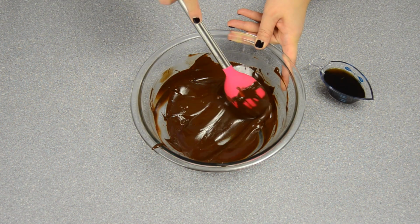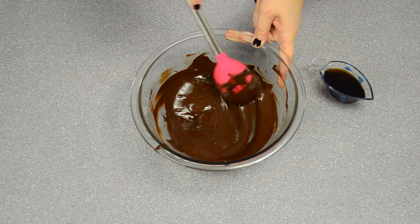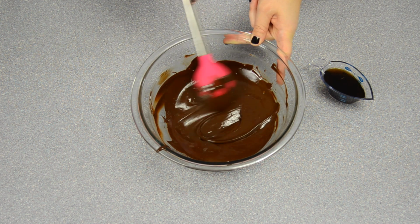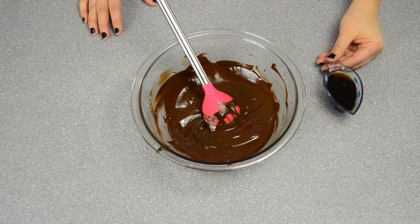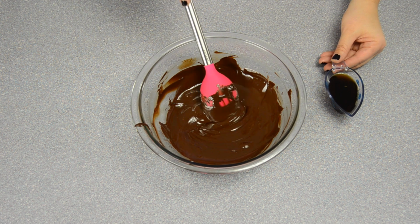Okay, so I've melted the baking squares, and the next thing you want to do, you're starting to enter into a time-sensitive period. You want to make sure your 1/4 cup of coffee is nice and hot, so I'm going to heat it up, and then I'll be back to pour it in.